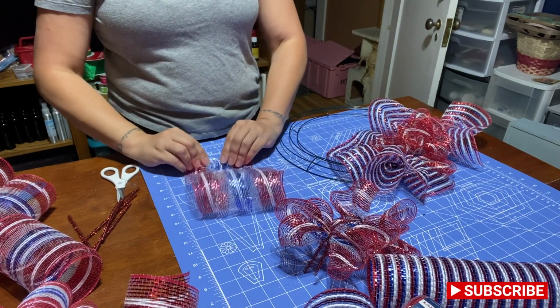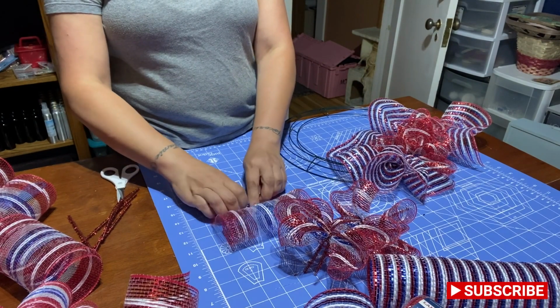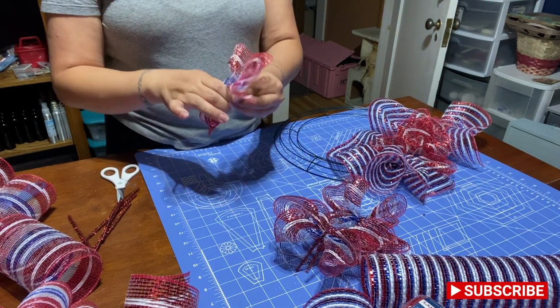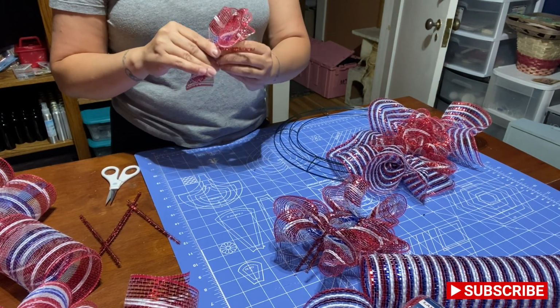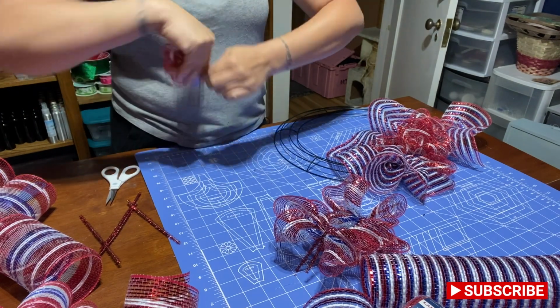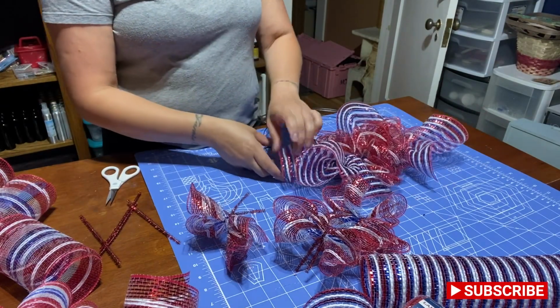And I love this kind of stuff. With this kind of wreath making, you can just grab a chair, sit down, scrunch all of this up and throw it into a pile on the floor. Then when you're ready, attach it to the frame. It's kind of like mindlessly eating chips, in my opinion. You're just like, okay, next.